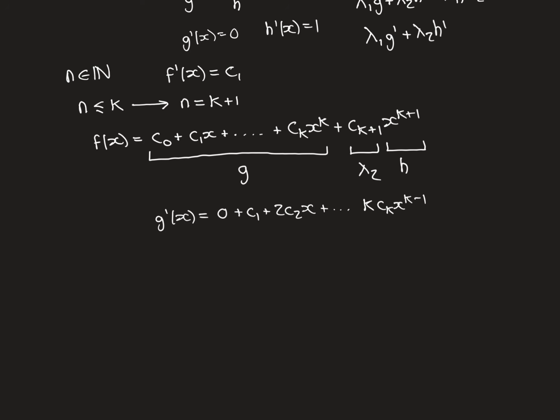Now, then let's have a look at h. We can now use our previous theorem that we showed. We know that polynomials of this simple form are going to be differentiable over the entire real line, and we know that their derivative is just going to be k plus 1 x to the k. That's what we showed in the previous theorem that we proved with normal induction. Therefore, because g and h are going to be differentiable both over the entire real line, you can then conclude that this linear combination of the two is also going to be differentiable over the entire real line. So that's the first part proven.